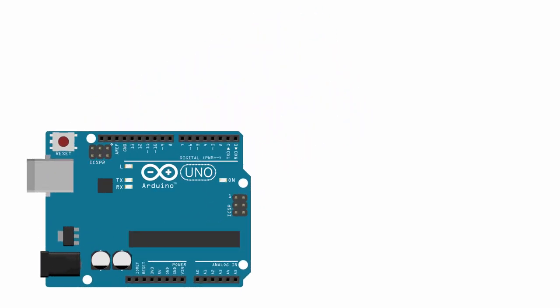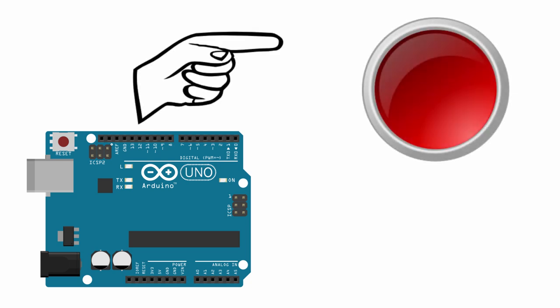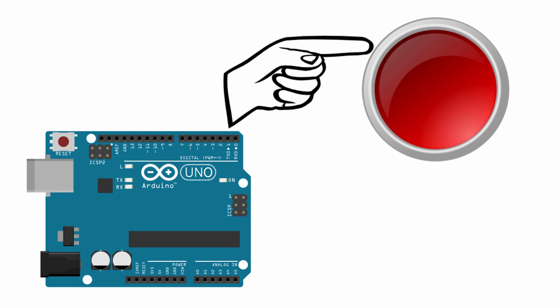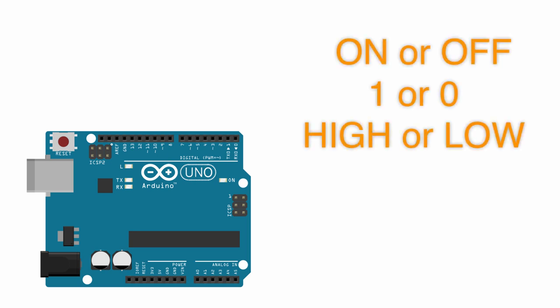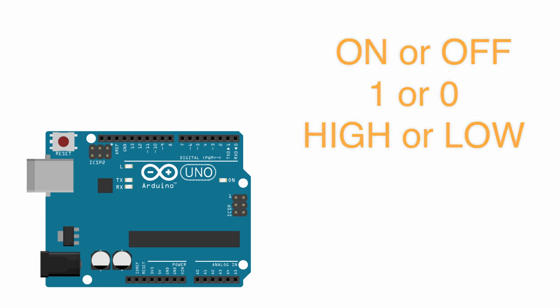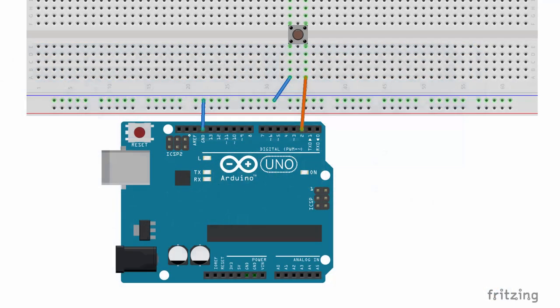Let's set up a reference for this conversation. If you've got your Arduino and you want to read some type of digital input — for example, a push button — you want to tell whether the button is being pressed or not. It's either on or off, two states. Or maybe you have some other sensor that gives a binary answer, like a water detector: either water is present or it's not.